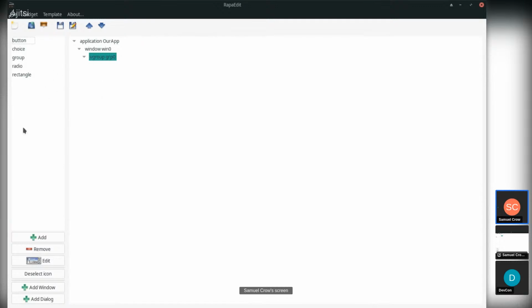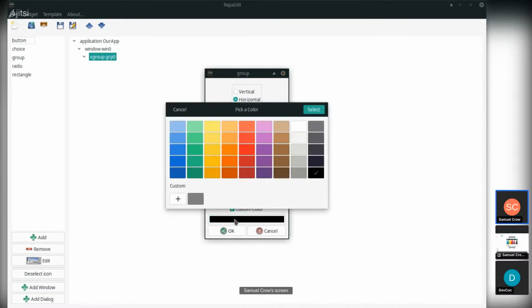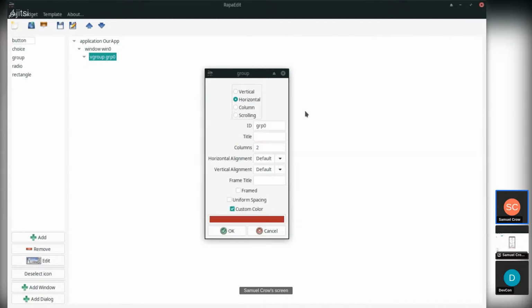Let's edit that and make it horizontal. Custom color also has not happened, but shows the color checker on Linux. So it doesn't actually affect the preview there either. I need to add that support later on.